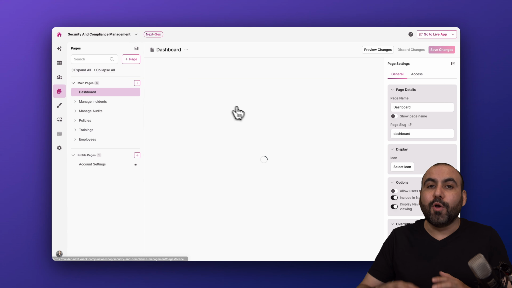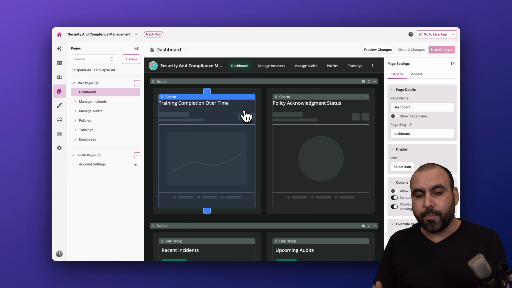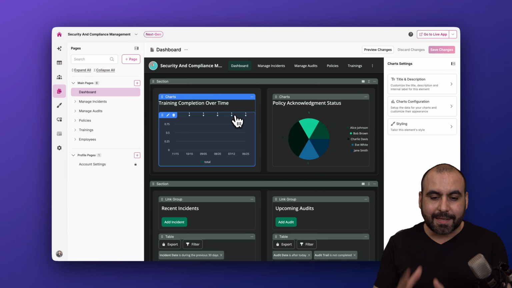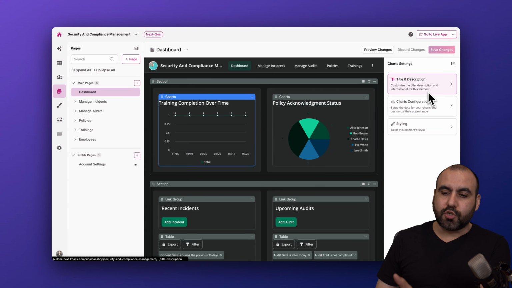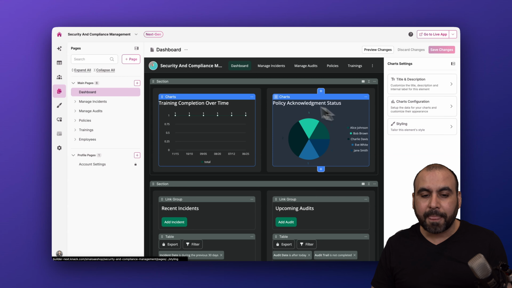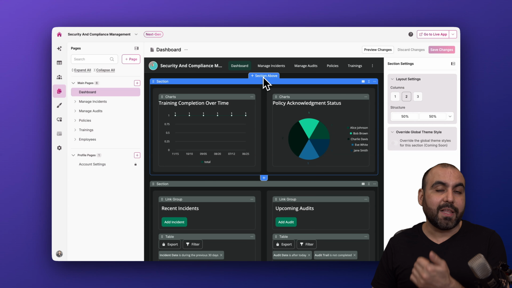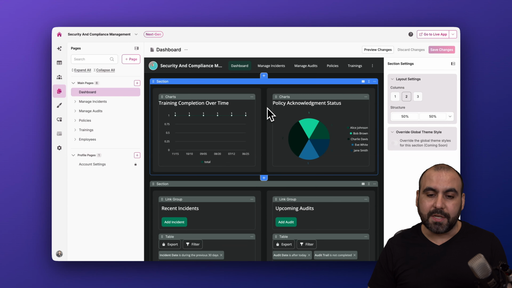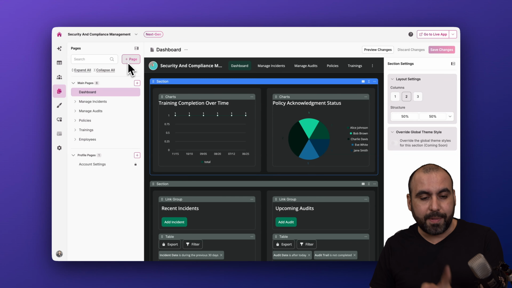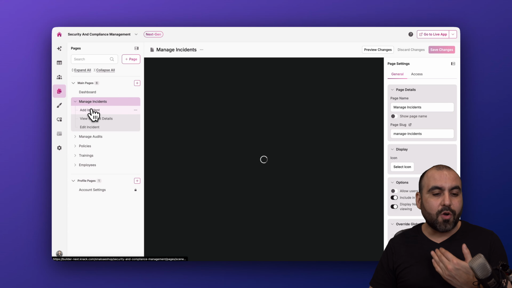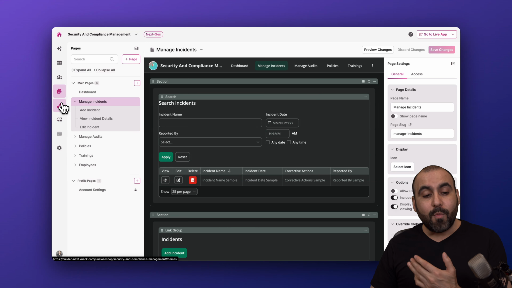And when it comes to building the portal, the pages that we're actually viewing in the portal, we'll be able to modify the dashboard straight from the Knack builder here. So I can go ahead and select an element, and I'll be able to modify the title and description, the chart and configuration, the styling. If I need to remove a section, just go ahead and click here and delete it. If I need a brand new section, just click on the plus button and add the details that you're going to need for this dashboard. For example, if I need a brand new page, just go ahead and click on plus page and add the sections needed with the elements that you're going to need for that particular page. And if I need to manage the rest of the pages, just go ahead and select the page that you want to manage.